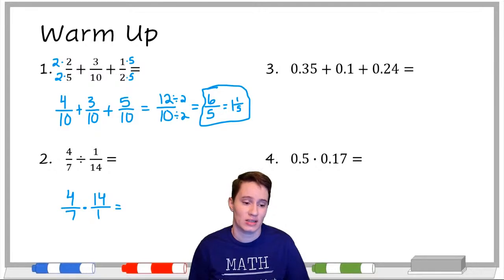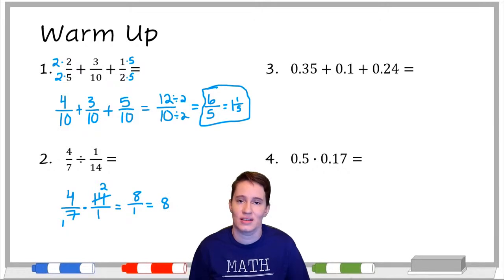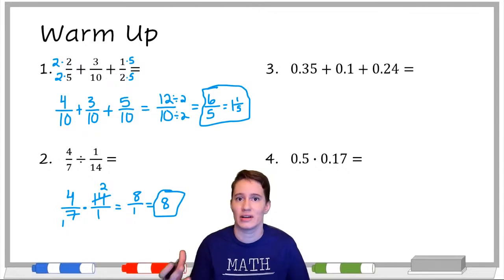When we are multiplying fractions together, we can check for things to cancel before we multiply them, because I don't really want to do 4 times 14 if I can avoid it. And if I notice that 7 and 14 are both divisible by 7, then I can cross them out. And then I've got 4 times 2 on top and 1 times 1 on bottom, which is 8/1. Now, you do need to write 8/1 as 8, because it's silly to leave it as over 1 whenever it doesn't have to be over 1. That's different than the idea of us changing things to mixed numbers. We do simplify things like 8/1, 8/2, things that divide evenly, we do go ahead and do that.